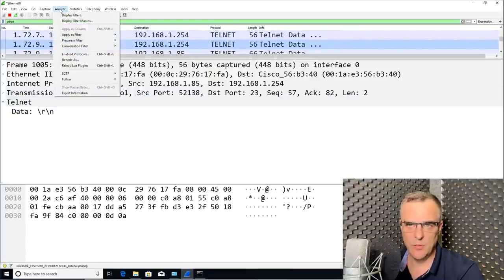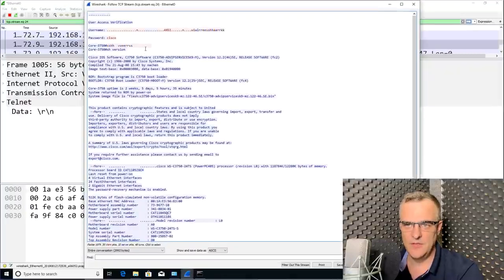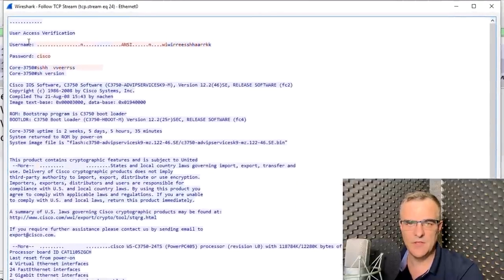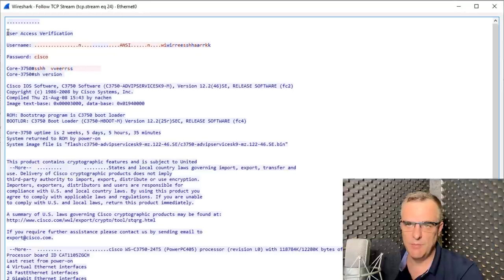If I click on one of the packets and then click follow TCP stream, I'll see the entire stream. So as an example, the blue is what the switch is displaying. The red is what I'm typing. So hence you see Wireshark typed twice there. But notice the password is only displayed once because the switch didn't echo that back again.